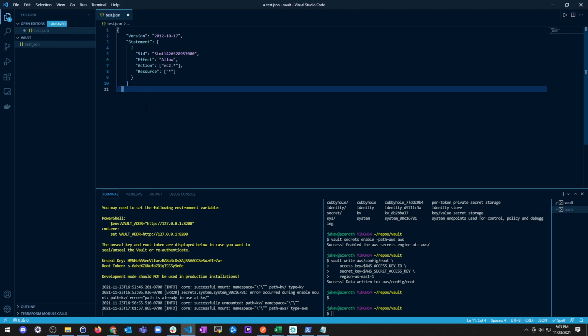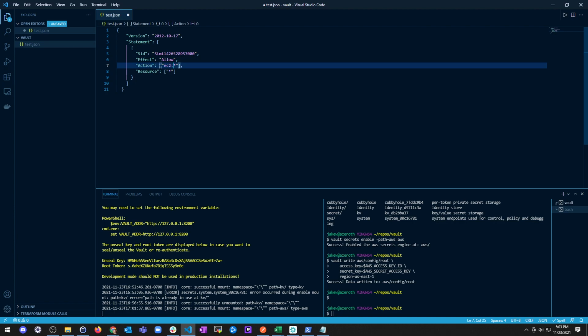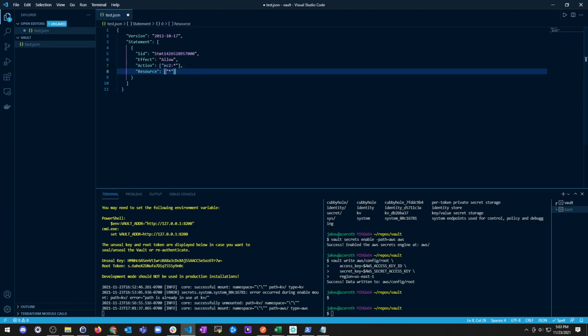So here's our version, our statement, statement ID, an effect of allow, action EC2, resource, boom. This looks a lot like an IAM policy, right? Because this is an IAM policy. If you're not familiar with IAM policies, that's fine. You can kind of get the drift from this, but I highly recommend going and checking it out. Once you start getting into security stuff, you're really going to need to know IAM.